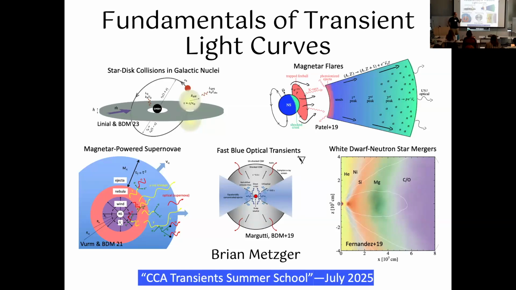But what I wanted to say was that, for any class of supernova, you can go out and download a bunch of people's theoretical models. But my goal today is to try to explain to you at a very basic level what sets basic properties of transients, their rise time, their peak time, their luminosities, so we can understand why we're able to actually discover these events in large time domain surveys, and then you can go back and dig into the detailed models and really appreciate some of the trends you see in that type of modeling.